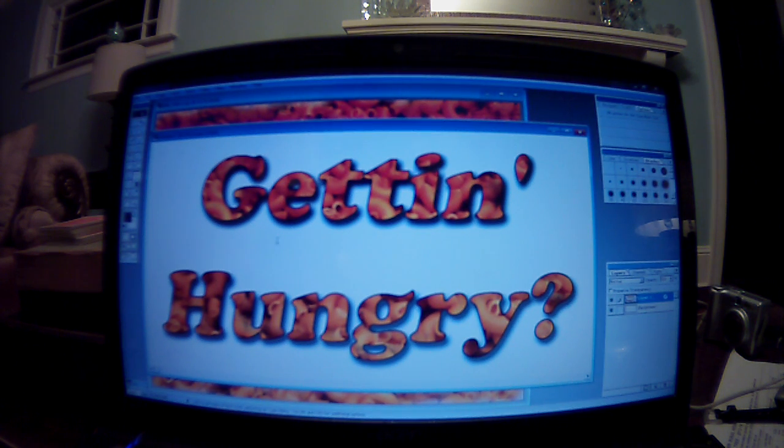You're looking at an example that I'm going to demonstrate where I shot a bunch of elbow pasta and processed it a bit in Photoshop, and what I did was I came up with an expression, and my expression is getting hungry. Notice I didn't use the word pasta in shooting pasta. So that's the trick. That's almost half the level of difficulty in this project, is coming up with an expression to use.